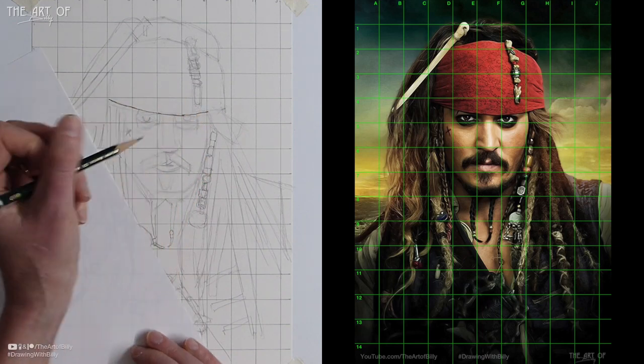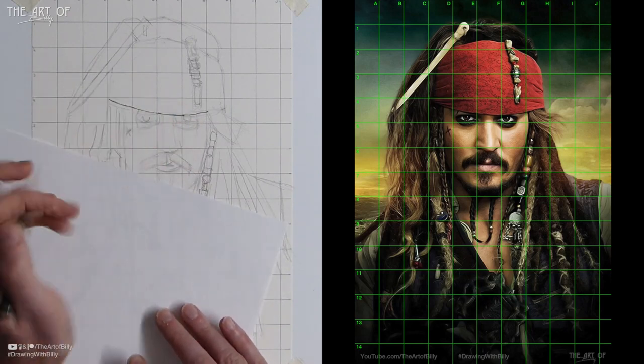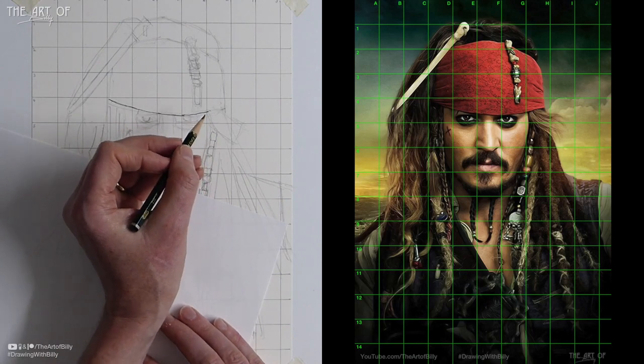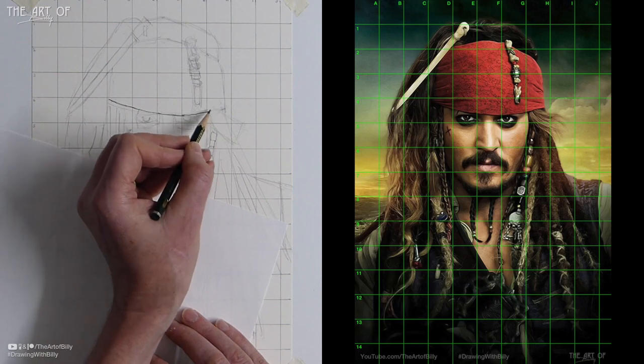Now I'm doing this line very, very dark. You don't have to. Again, I might do a video so that you can literally see how I do it. Well, you just look at the time lapses that I do, and you'll see me laying the outline down very, very carefully and lightly, not as dark as this. So check out any of those drawing time lapses that I've put up of my full drawings.